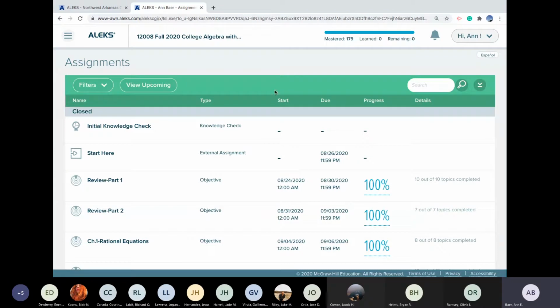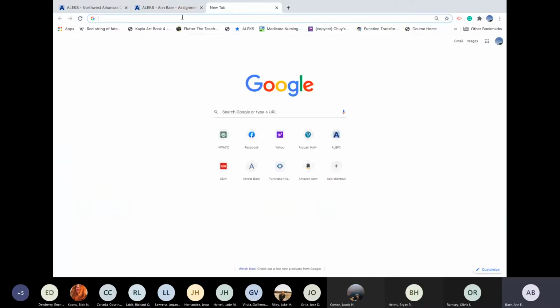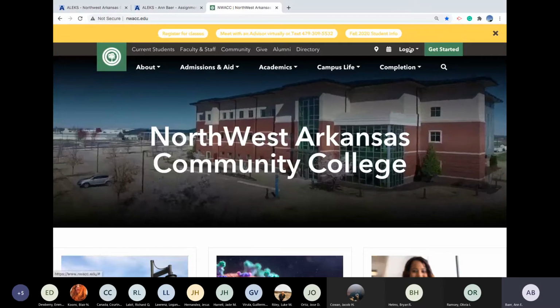I think I also want to show, did I just show you in Canvas how to look at the written work grades there? I did it in my previous class, I know, but I can't remember if I did that with you. Do we need to go into Canvas too? Can somebody tell me that? Do you know how to review the grades in Canvas for written work problems only? So let me make sure that's all set up for you. Let's take a look at that real quick. And at the very least, we'll get it into the video.